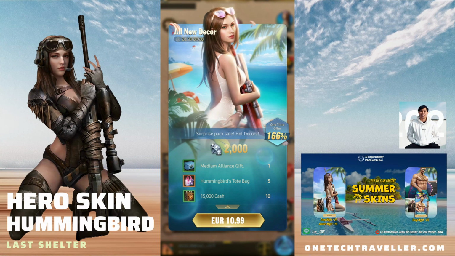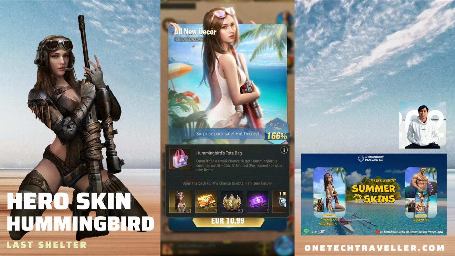Right, so let's talk about the new hero skin. This is the pack, similar to the APC and base skins, where you can try your luck in the game to get the creme de la creme, and here it is featuring a Hummingbird. You'll start to see these hero skins rolling out and rotating, as you would have expected previously.